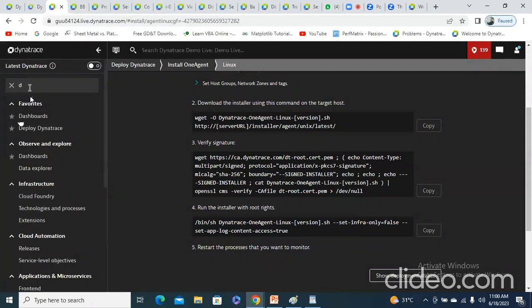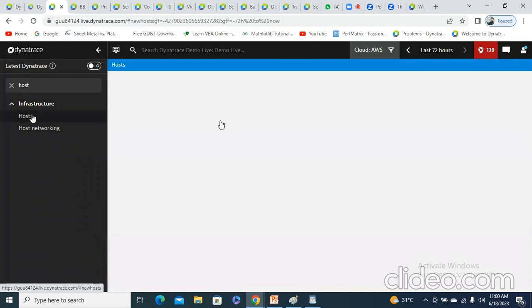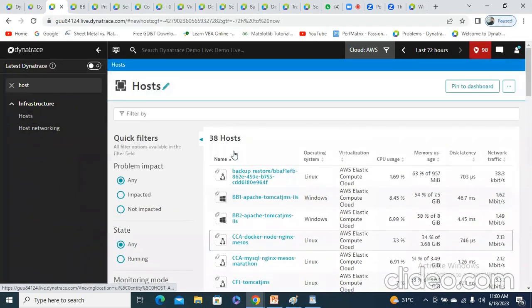For example, see, this is the host page, and these are all the servers we have inside AWS. In total we have 38 hosts.